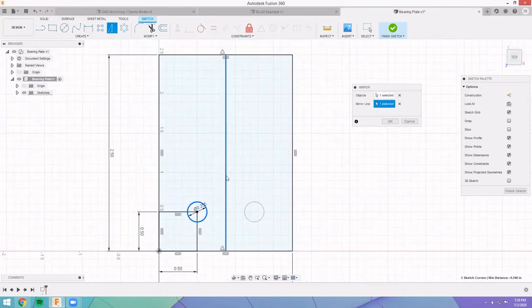Based on the way we drew this line, we know that this thing is always going to be dead center and dead straight up and down, which means that when we do this mirror, these two are always going to be at an equal point left and right and an equal point angled, so up and down basically. This preview looks like what we want, so we're just going to go ahead and click OK.